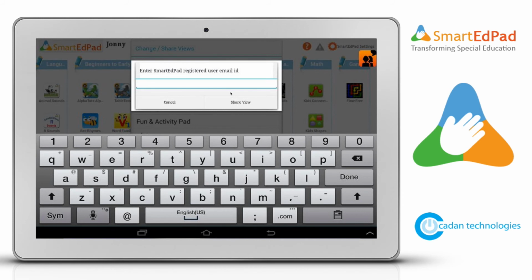And what's great about it is that any data that you collect on that view will go back to the database that sent the view. So if you have a parent at home that has SmartEdPad and you have a school that has SmartEdPad, and the school sends the parent a SmartEdPad view, instead of tracking against the parent's database, it'll track against the school's database. So a therapist or teacher later on can see all of the tracking that you did and all the testing you did with Johnny at home. So it's a complete system for special education. It's a complete platform of apps and an environment and AAC and data collections.